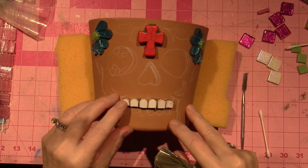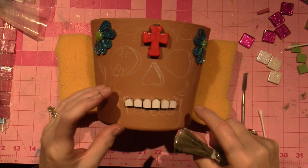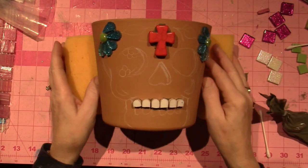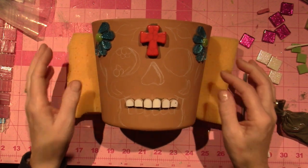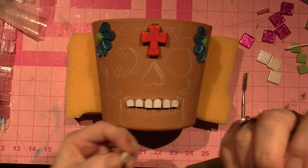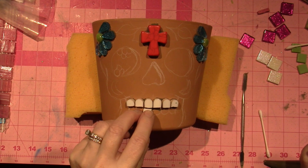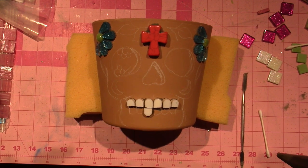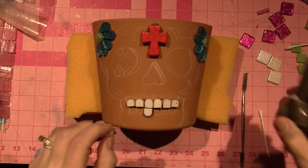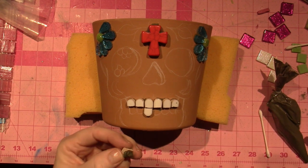So basically, I just cut each piece of the petals to where I thought a tooth would go. See, I'm trying to keep this even. Let me hold, I gotta make sure I'm staying straight here. It looks good. It looks fine. So I'm going to start in the middle again, put the bottom teeth. I give them a gold tooth as well, because for some reason my sugar skulls are all pirates.